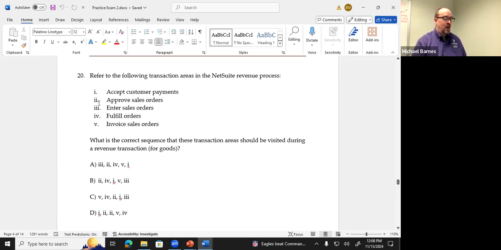Just for context, moving forward, we have to approve that sales order. That was the step that we had to work through. That was one of those defaults that we set in NetSuite, that we had to make sure all sales orders have to be approved, all right? Then after that, fulfill the order. Once the order is fulfilled, we send the invoice out, and then the customer sends us money. That's the goal there. So again, all you really need to know is the first step, but I'd expect you to know all 5 steps pretty easily. I don't think this is a particularly difficult question.